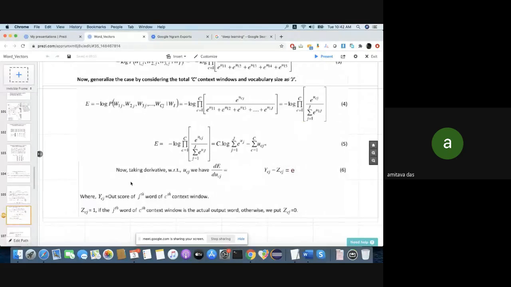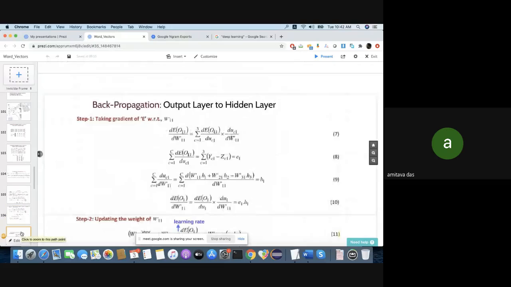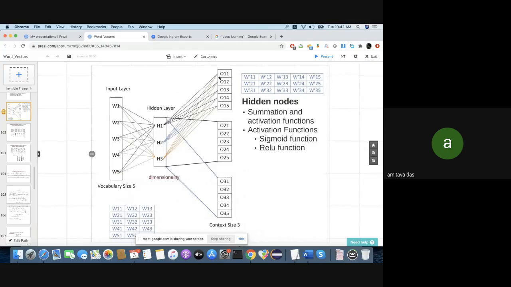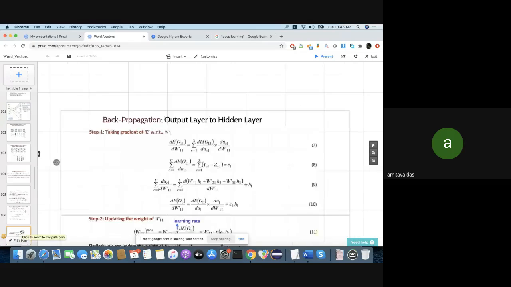Now I'll be doing gradient descent. I have to do partial derivatives to understand how much weight I have to change. Given this O11, the weight of a given cell, how much it should change based on the weight of this neuron, W11. So going back, I have this number here which I need to change. How much should I change it based on this weight W11, which is connected from hidden layer 1 to O11? That is what I am trying to calculate.